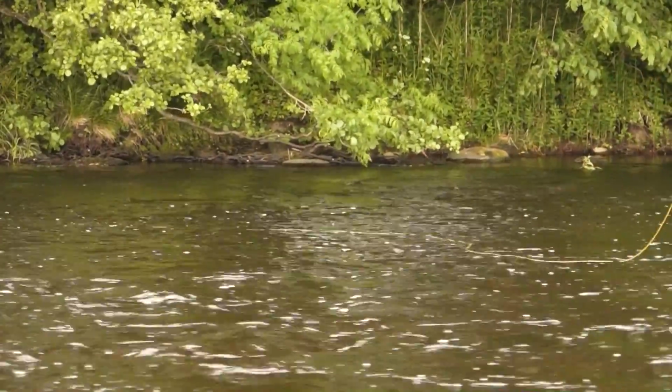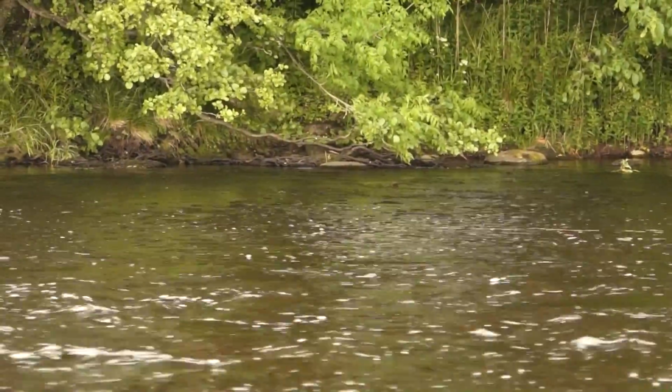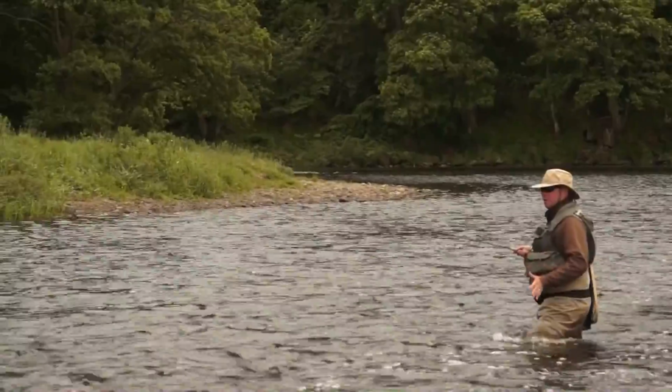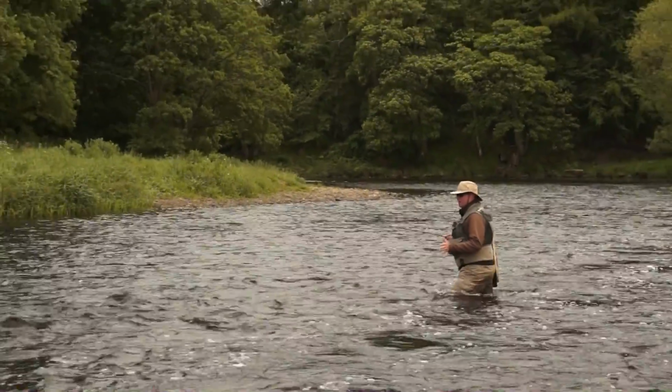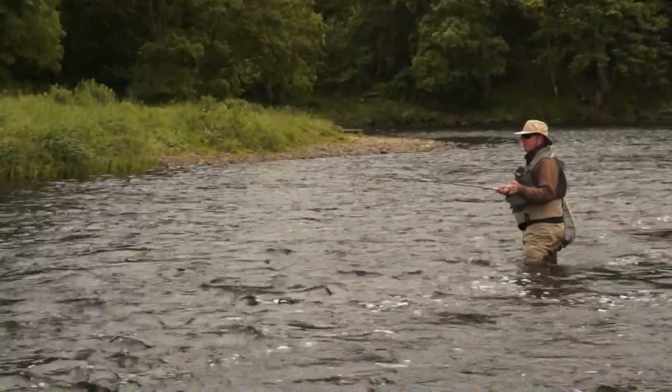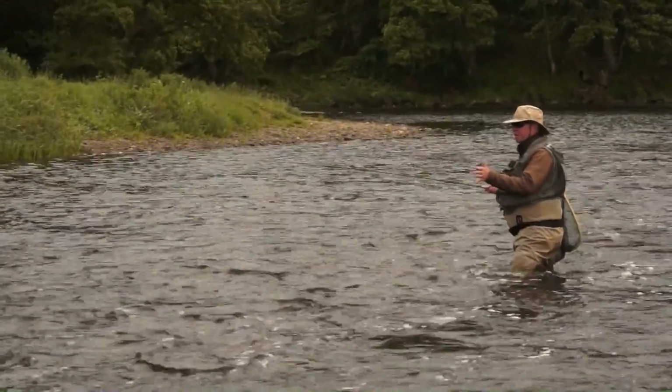You see an indication of the speed of these fish. They're very, very fast. Onto the fly and reject it very quickly. I'm in very fast water here, and unless there's a big hatch going on and fish are moving into the fast current, they're likely to be just off the main current.